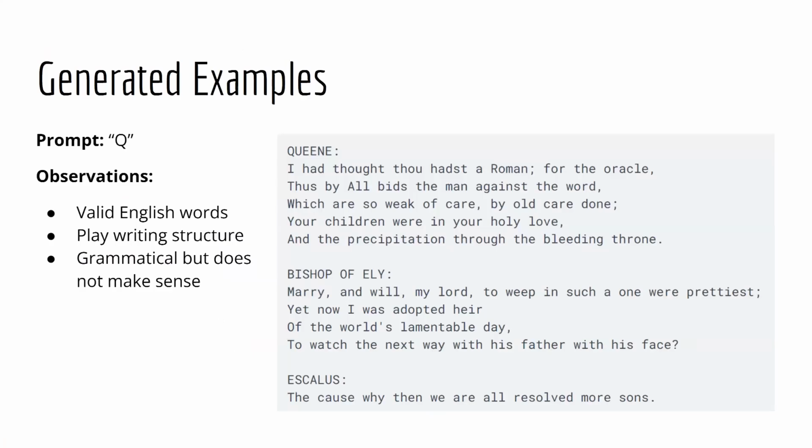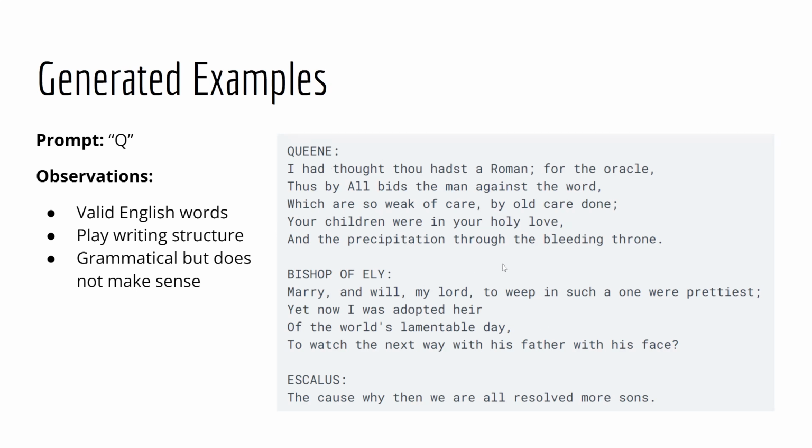So after you pass it through the model, you can see an example of what gets generated. First you have to give the model a prompt, because it will take that prompt. In this example, it's the character Q. It will take that Q, and when you feed it into the model, it'll use what it's learned and make predictions for the next characters in the sequence. And what is generated is in here.